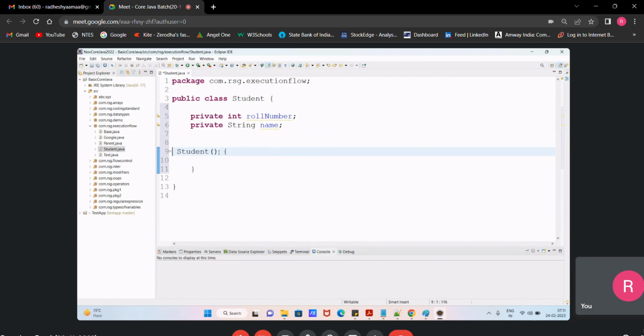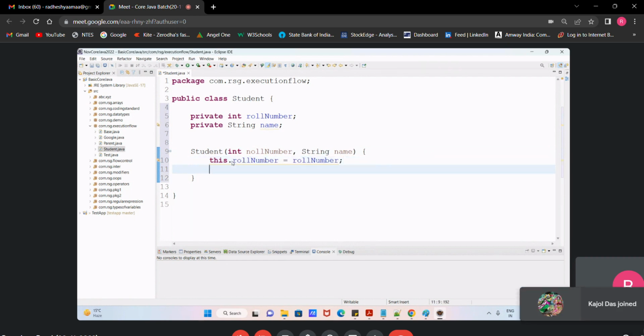Public, no need to write, it is auto by default. Whatever modifier of this class, that will become the modifier of this constructor. Okay. So int roll number comma string name, and we can initialize through this dot roll number is equal to roll number, this dot name is equal to name.